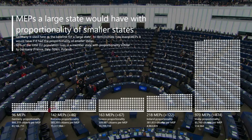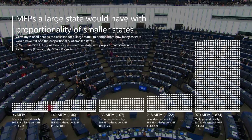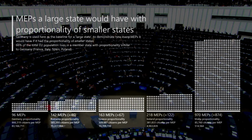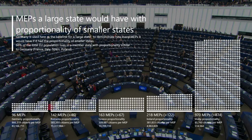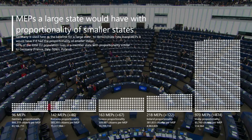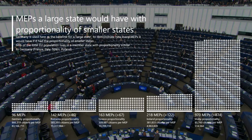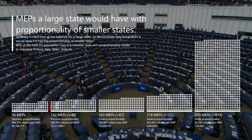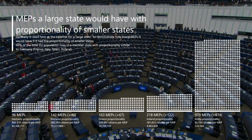This looks really dramatic with a very small state like Malta, but even with states of a more substantial size like Romania and Greece, the difference is still quite significant, in the double digits. It's enough to tilt the balance of power in Parliament in favour of one party or another in various situations. That means voters in smaller countries are much more likely to be heard and to get an MEP which reflects their priorities well. As a result, it takes more voters in a large country to effect change than it does in smaller countries. And this isn't a marginal matter.